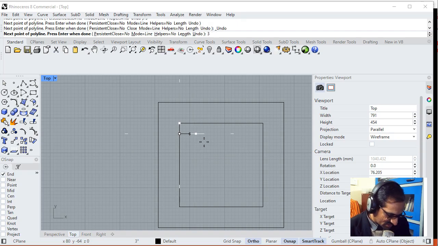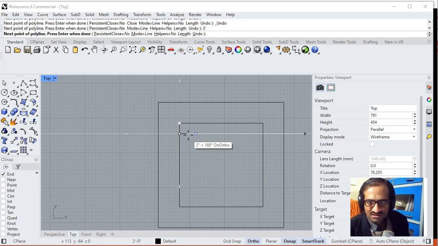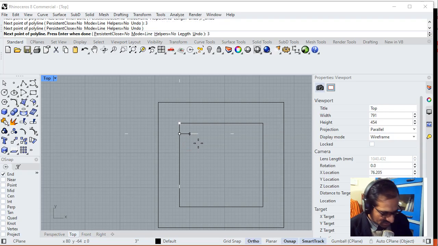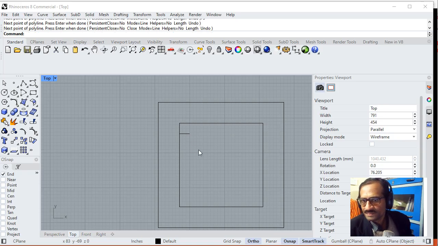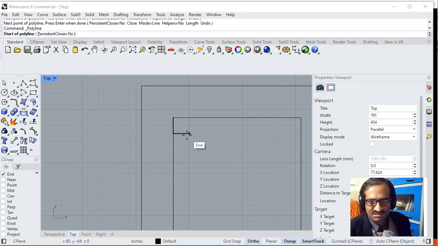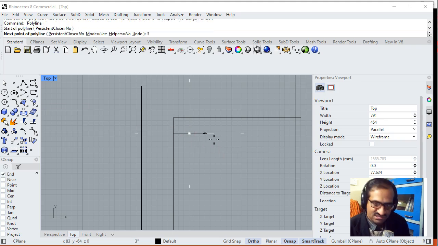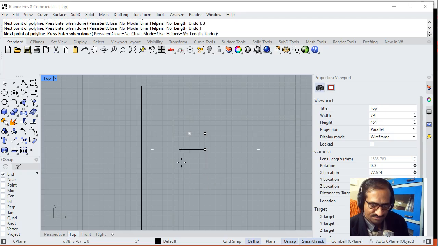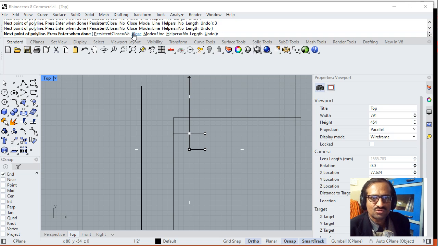This is 3 inches, enter. Oh, sorry, I entered feet. 3, enter, click, 3, enter, click. Now I have got this one. So I will create this line again. 3 inches, enter, click, 3, enter, click, 3, enter, click, and I go to close.